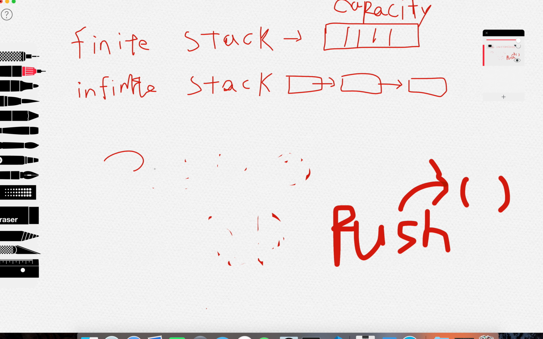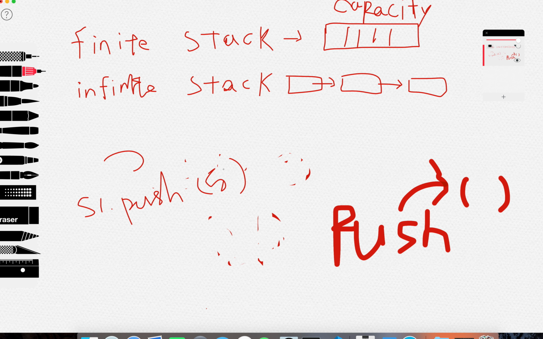Okay, alright. So like an infinite stack, like S1, right? That's the object S1. I have one push, 5.